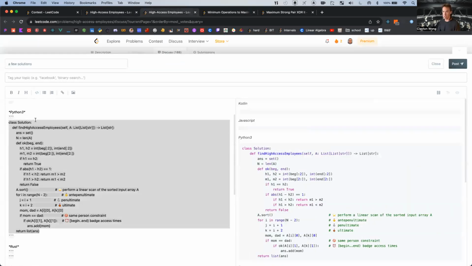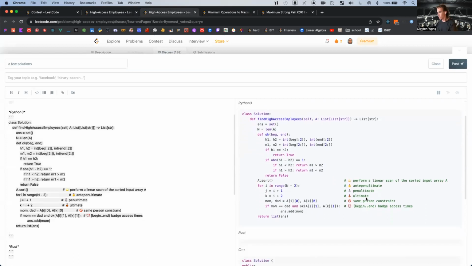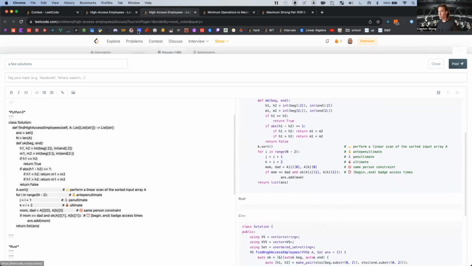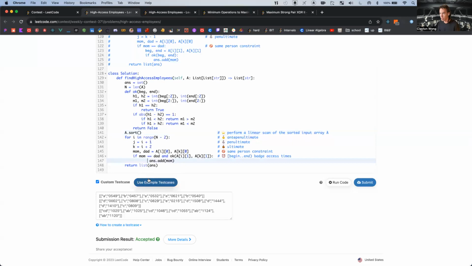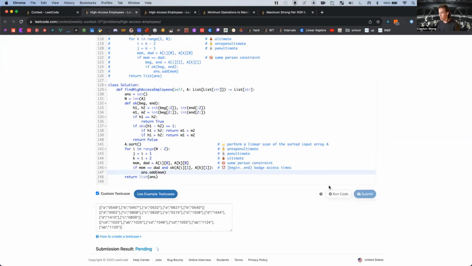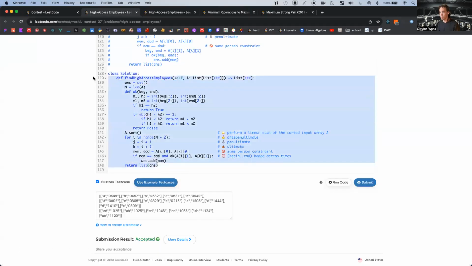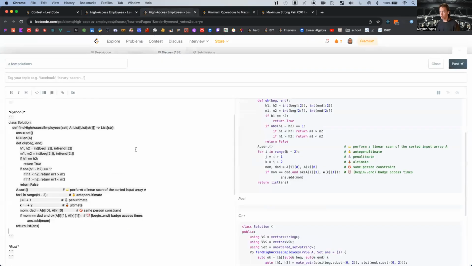Python 3. Yay, a little bit more concise, right? No, that doesn't look good. White space is off. I'm surprised it actually worked. I thought Python would complain about indentation. Okay, that looks better.